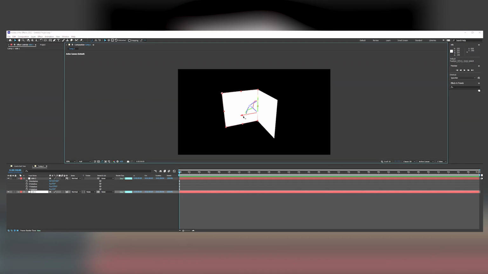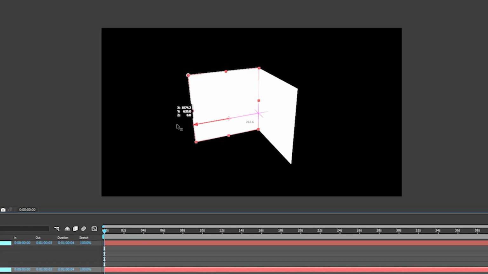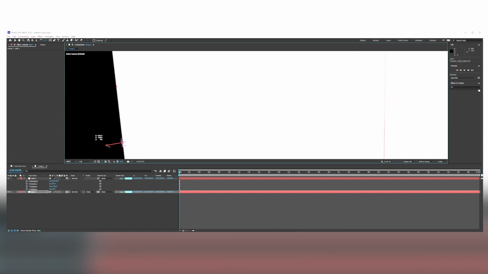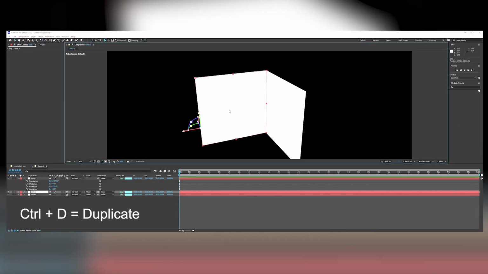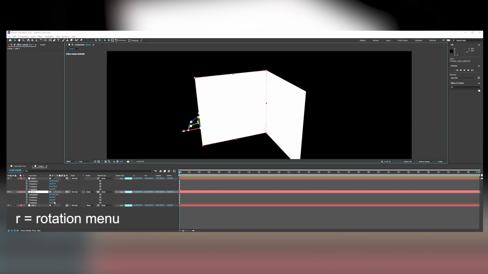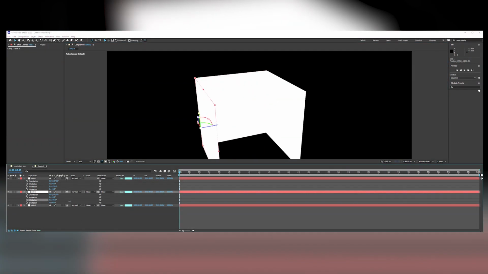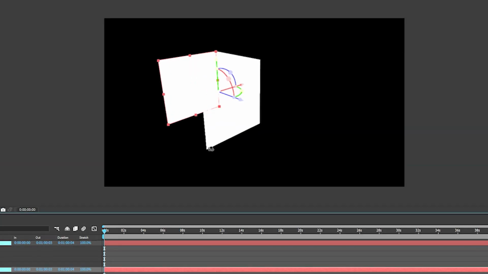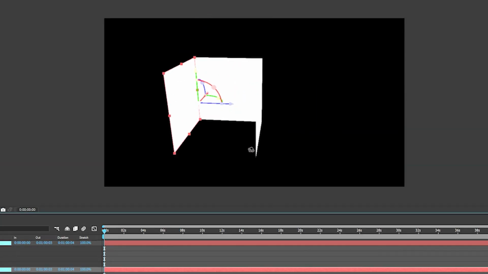So I'll just take this exact same box, hit Y to move the anchor point over to the side here. Check to see if that's flush and accurate. Now I'll take this side, duplicate it, hit R to drop down rotation, and I will rotate this, let's see how many degrees, 90, boom. So now we hit C to orbit. You can see where our box is starting to come together.